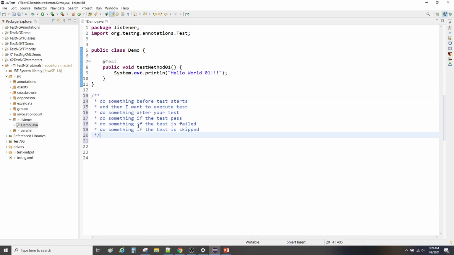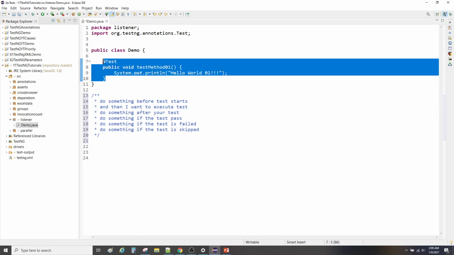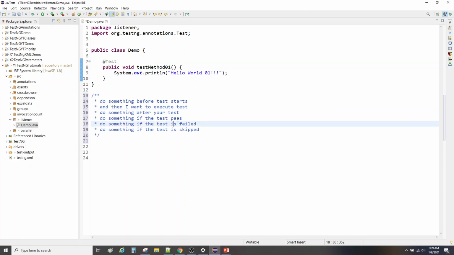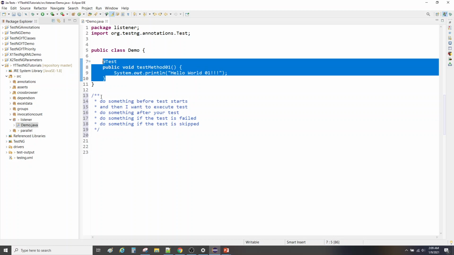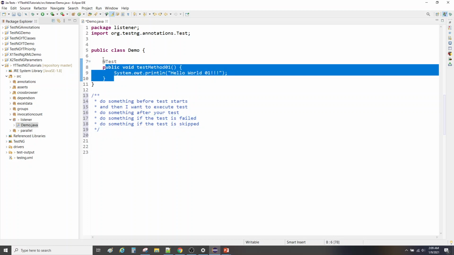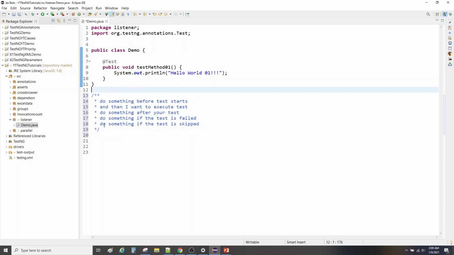I have it noted. So you want to do something before the test starts, and then you want to execute the test, and right after that you want to do something after your test. That means if this test is executed successfully or passed, then you want to do this. Let me read it. And in case the test fails, then you do something, and in case the test is skipped, you do something.